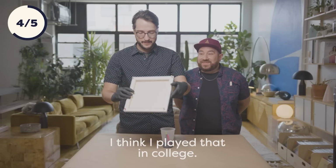Now, for a dirty pour, you could just pour this right on top of your canvas, but today we are going to do a flip method. It's actually called the flip cup method. Is it? Flip cup. Yeah. All right. Yeah. Still play it.